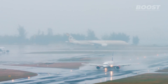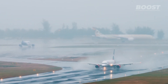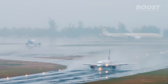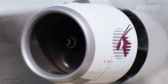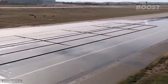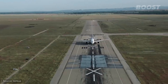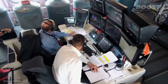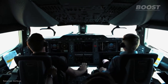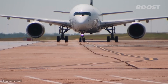Water ingestion is another critical issue addressed by Airbus. During heavy rain, water can accumulate on the runway, leading to large sprays during takeoff that could potentially enter and stall the engines. To counteract this, Airbus has designed its planes so that the engines and landing gear redirect water away from critical areas. To verify the effectiveness of these designs, Airbus conducts tests on specially prepared runways with standing water. The A350 is driven through these water obstacles at different speeds, and with the aid of visual and sensor data, engineers assess how the water is managed around the plane.